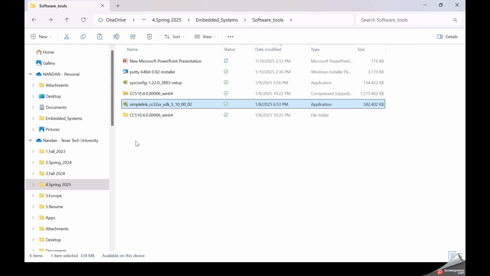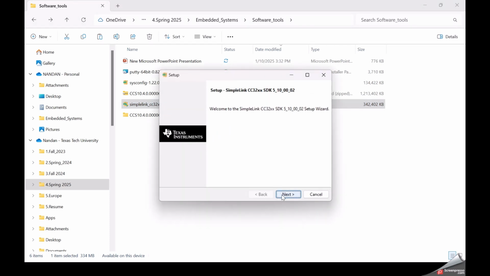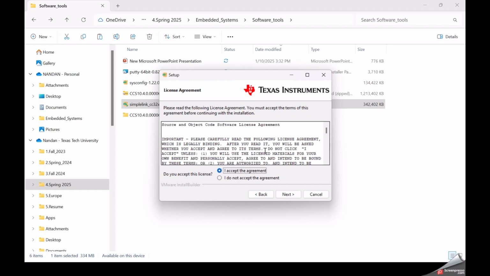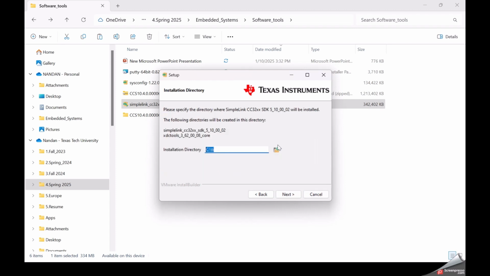So I will just double click on it and then try to install it. Click next, accept the agreement for the license, and I recommend you keep the default installation directory. Click next.